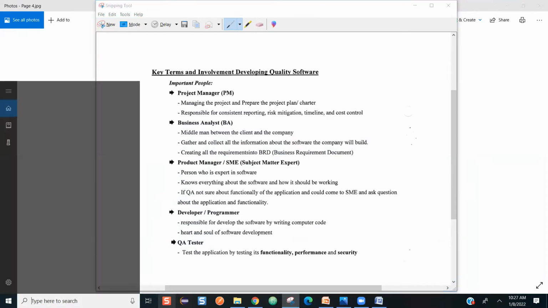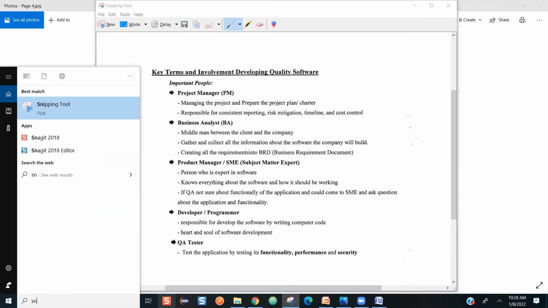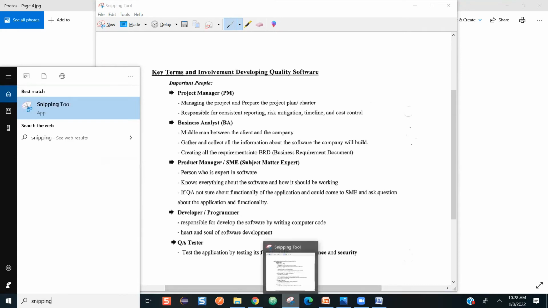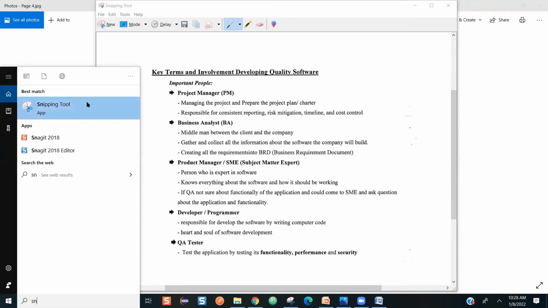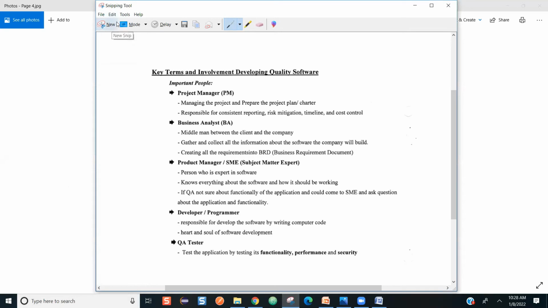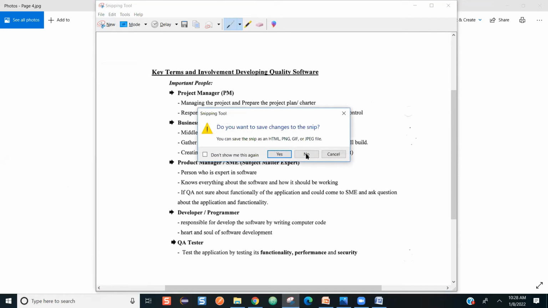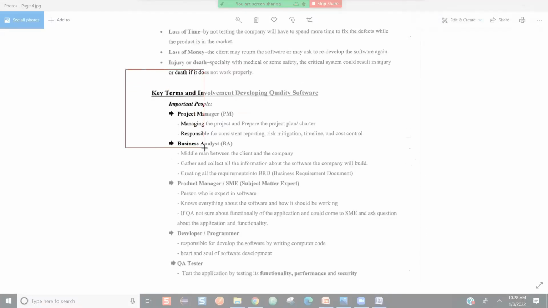Okay. So go here, there is a search window. Search for snipping, S-N-I-P-P-I-N-G, snipping tool. If you click in here, basically I have this one in the taskbar already. So if I remove it from here and from the taskbar, and go in here, search snipping, right click, pin to taskbar, it will come in your taskbar, as you know. Just click on this sample. So this will come, and I want to delete this one. No, I don't want to save this one. Just now I'll click in here. So click on new, and just this one.